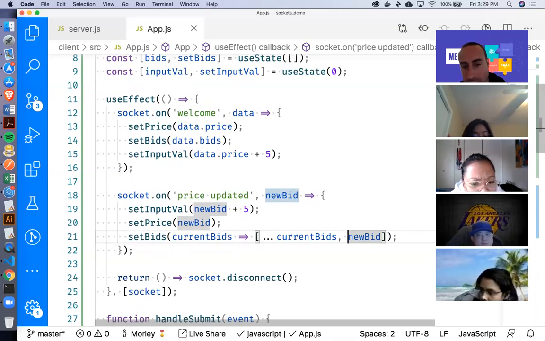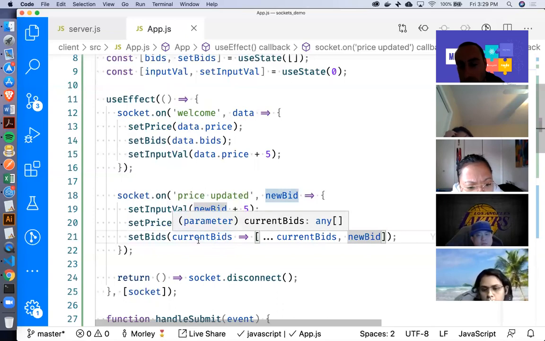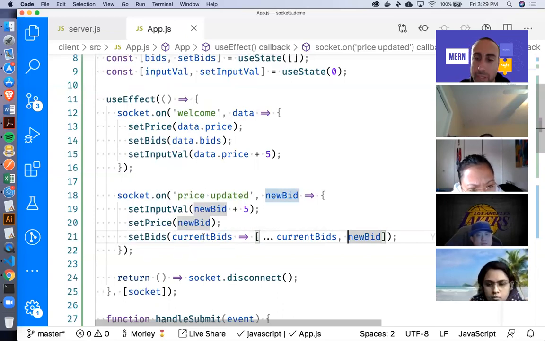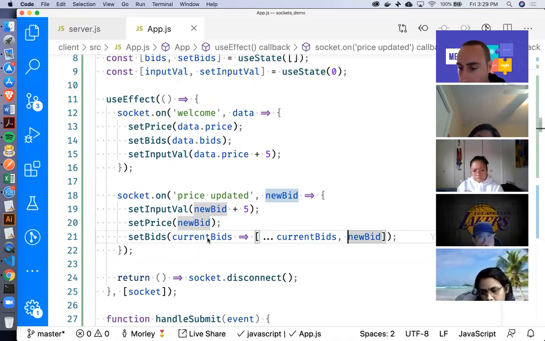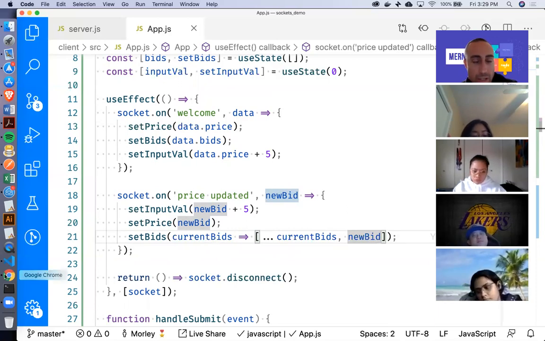Okay, so inside this callback function, I now have access to whatever the current bids are, and this won't have the same problem that we had before. Where did we define current bids? Well, we defined it right here as the parameter to our callback function. Remember, it's a callback function, so we're not going to be invoking it directly. React will be invoking that on our behalf. Callbacks are everywhere. They keep coming. All right, so this should allow us to handle that issue.